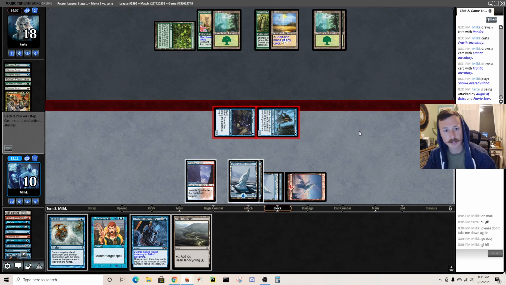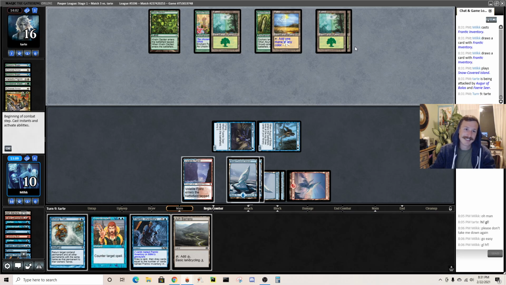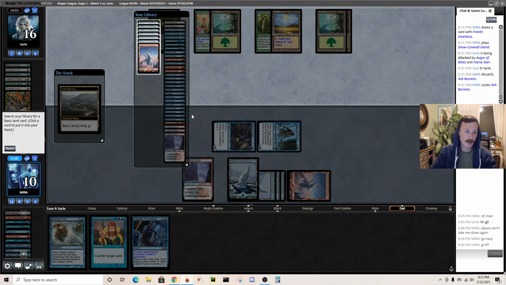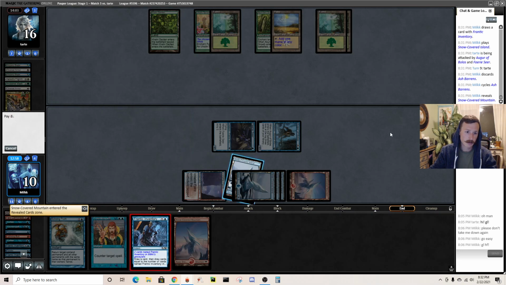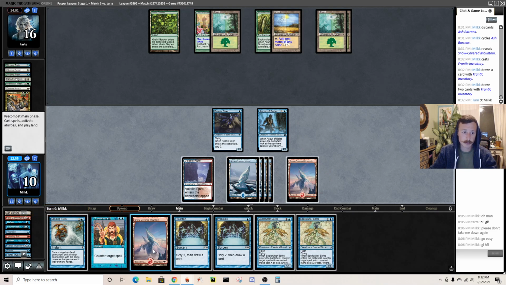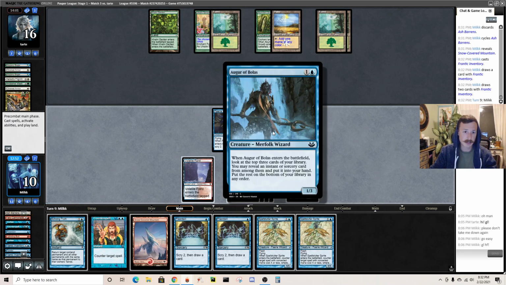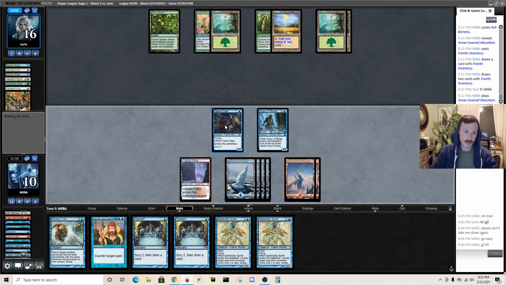Drawing a bunch of cards with Inventory now. Sweet. Finally, taking down. Tart is actually like my nemesis because I've never beat them. All right, now let's just go cycle Ash Barrens, then play Frantic Inventory. Just get Mountain, I guess. Inventory. Oh, Inventory seems pretty strong. It's probably better than Spire Golem, especially because it makes your Augur so much better to have more spells. Now this is going to be great.